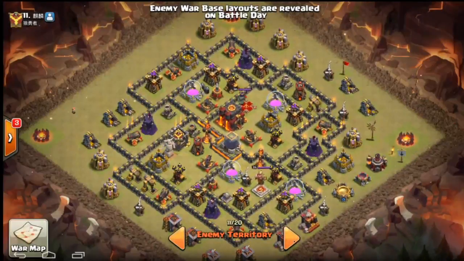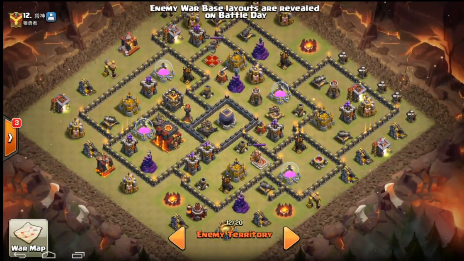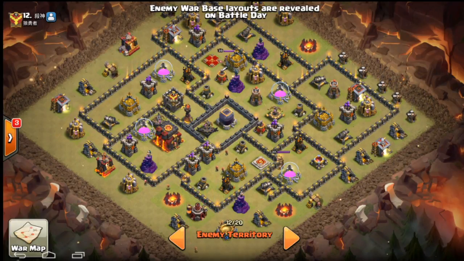Equally, their base 12. Again, town hall exposed, pretty spread out, easy to get the percentage. This is verging on a 9.5. I'm calling it a 10 just because it's got 1 Inferno. But again, easy 2-stars that 9s, if you've got them spare, can hit up.